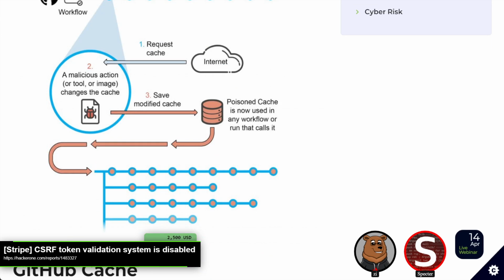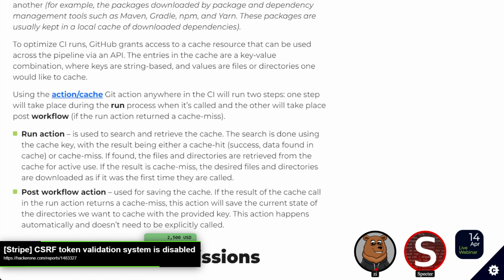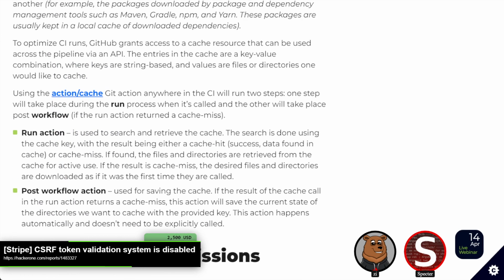All right, so we'll get into the GitHub cache poisoning attack in GitHub Actions, which is interesting because it's not really somewhere you think of as a vector for cache poisoning attacks, as the author points out in the blog post itself. It's based on the idea that workflows can use this cache action, which will perform a lookup in that branch's cache for a particular asset, and it's possible for a malicious action or tool to poison that cache if an entry isn't already present.